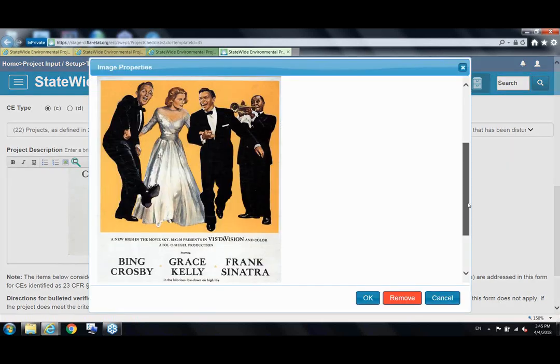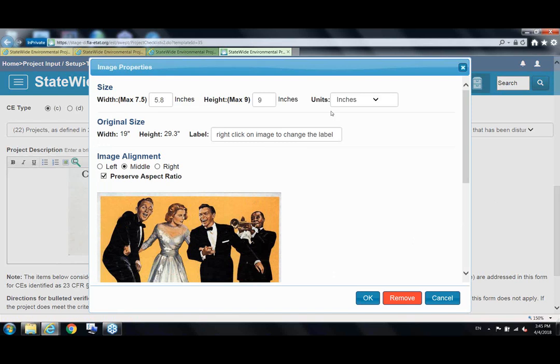That will allow you to resize the image using your unit of choice. It shows you the original size. You can give the image a label. You can choose the image alignment, left, middle, or right, and then whether you want to preserve aspect ratio, meaning should the image maintain its width to height ratio as you resize it.